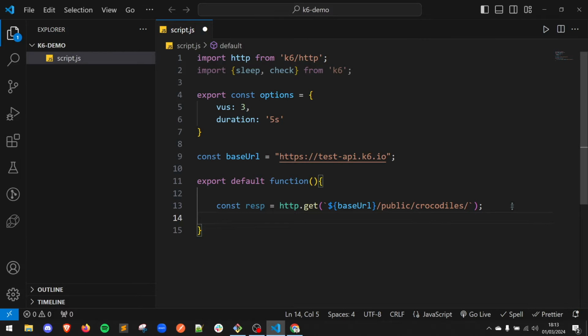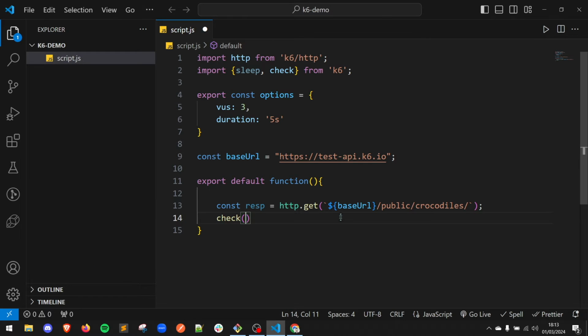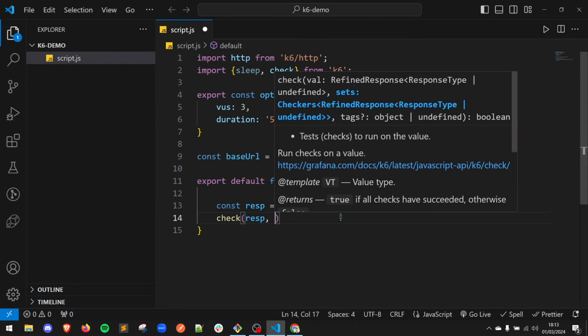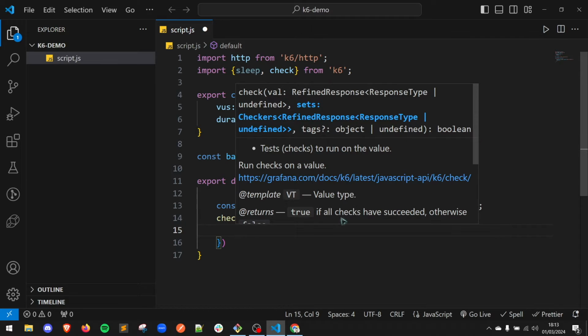The next step is to create an assertion for the response of each request that we are going to send to this URL. Hence, I'm going to use the check function. Check. The first argument is the response, and the second argument will be an object.